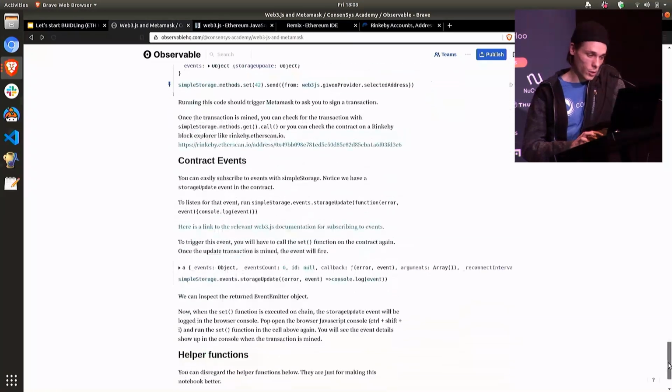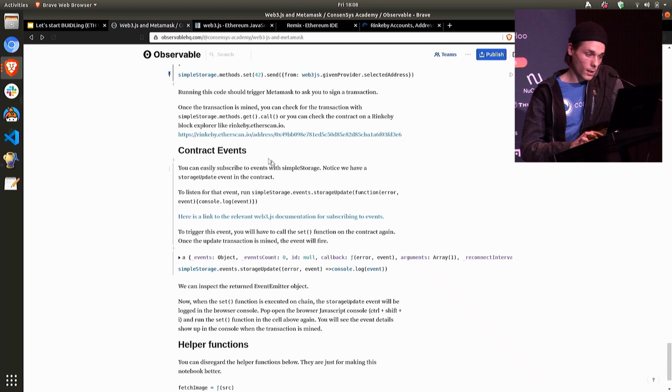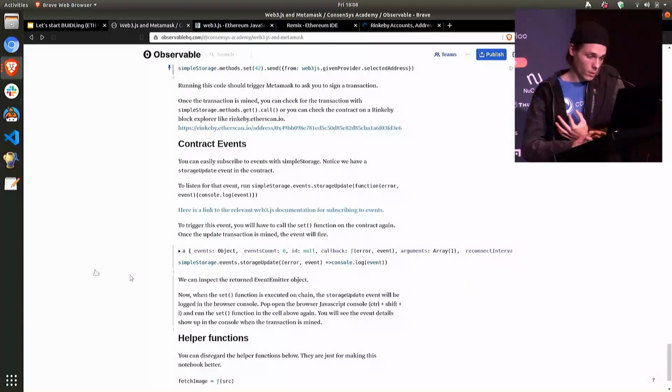One last thing I want to show about contract events. We're logging an event whenever this contract is set, whenever the stored data value is set. So to subscribe to events in a contract, I just call simpleStorage.events.the event name, and then it takes a callback function.